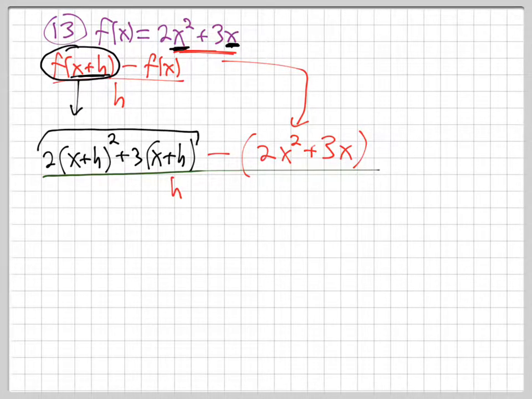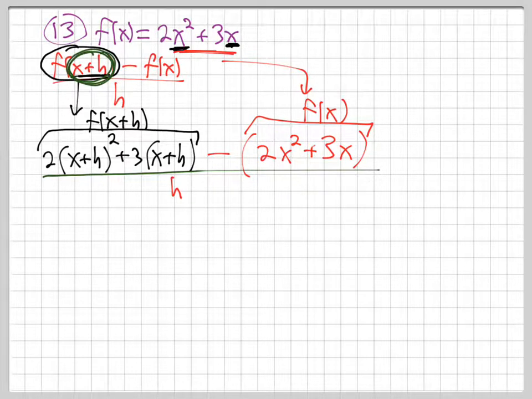So if I come back here, let me draw this. All of this right here, do you see that this is really f of x plus h? And this back here, back up this a little bit. Do you see that all of this is really f of x? Do you see that? You see how that's true? I'm taking whatever is right here in the parentheses, and I'm putting it there for x and there for x. All right, now we need to work all that out. That's easier said than it is done.